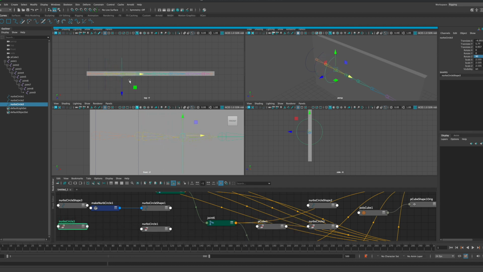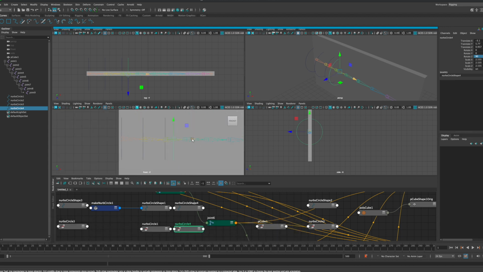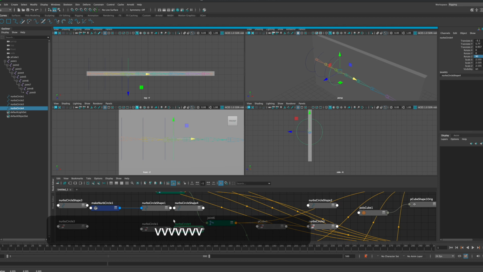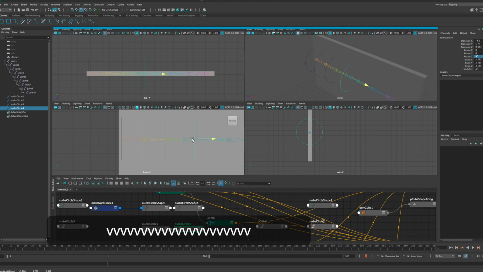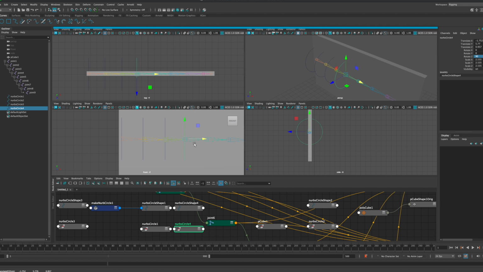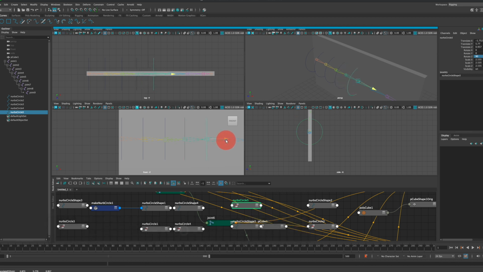Now, if you want to get precise, so I'm just doing this by hand, but once you do Control D, if you want to make it so it's precise, if you hold down V, right, you'll see a lot of V's just happening here because I have this on. If you hold down V and then use the middle mouse button to move, you'll see that this is snapping. So this will snap to that direct middle here. Doesn't matter how you do it, just depends on how much precision you want. That's one way you can do it, but I'm just going to keep doing Control D and manually move these. Okay?